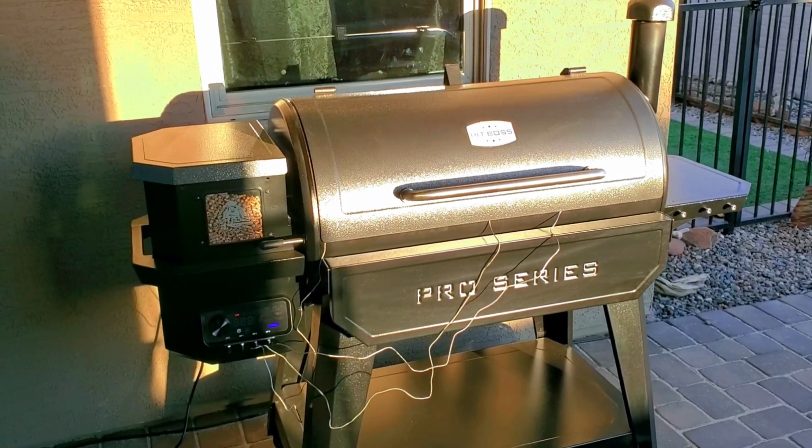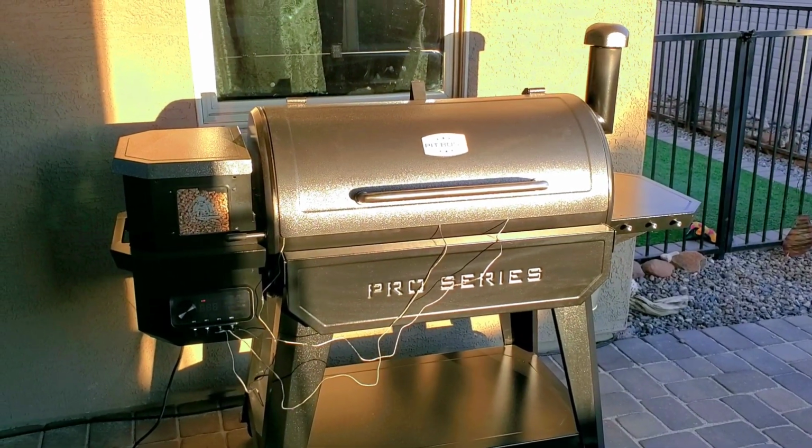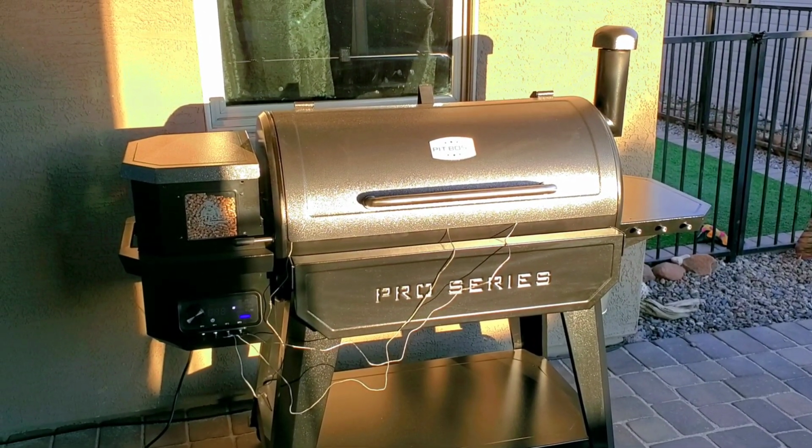So anyways, knowledge is power, so the more you know, the better you can cook on this thing. So I wish it was perfectly even across the grate, but that's just not going to happen with the way these pellet smokers are set up.